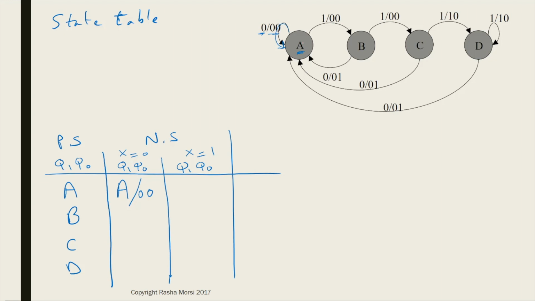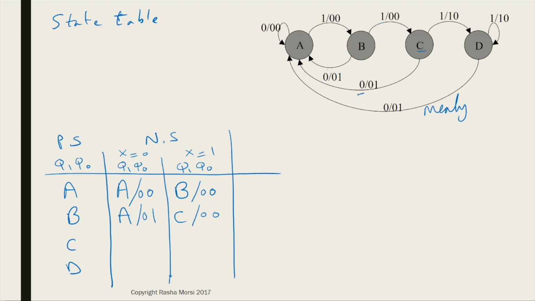Then I'll go up to state A again and look at what happens when my input becomes a 1. It takes me to state B and my output is 0, 0. Let's not forget that this is a Mealy circuit, because that makes a distinction on how we write out our state table. Now for B: when X is 0, we go to state A with an output of 0, 1. And when I'm in state B and input is a 1, I go to state C with an output 0, 0.